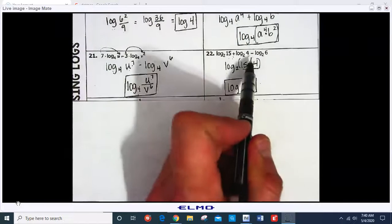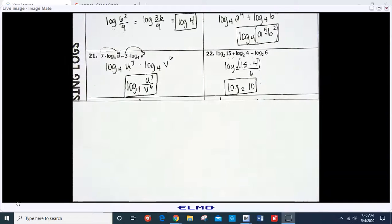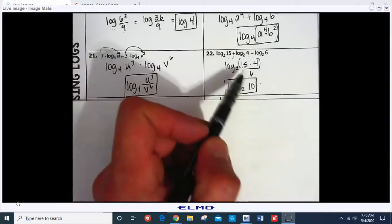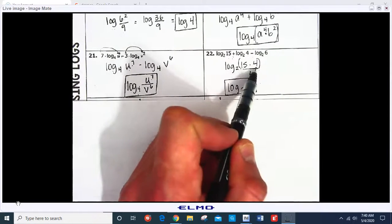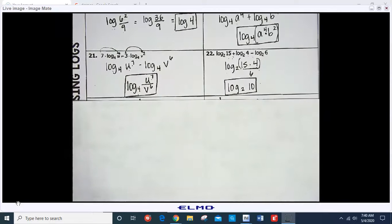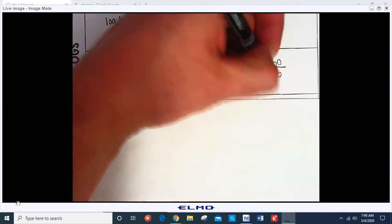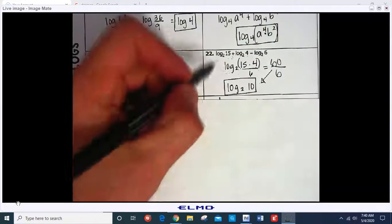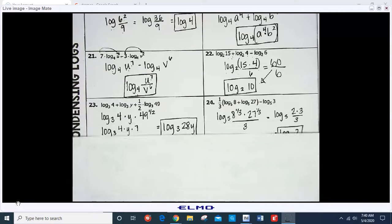The subtraction sign means I'm going to have a division, or the actual fraction bar word is called a vinculum. You're going to have a fraction bar, you're going to have a vinculum. You're dividing by your last term in this case, which is 6. 15 times 4 is 60. And that's kind of what you left off right here. 60 divided by 6 gives us 10 with the log base 2. All right, so all we're doing is just rewriting using the properties. We haven't done any particular solving yet.